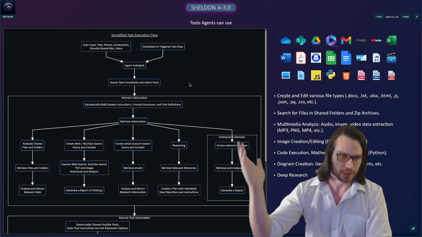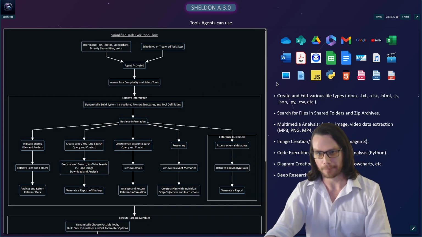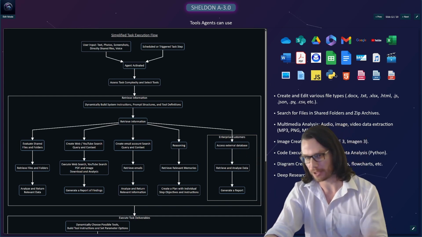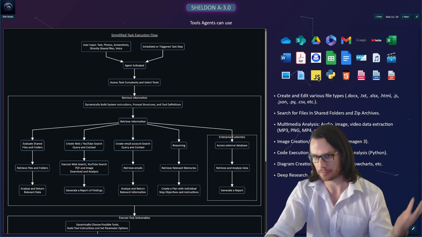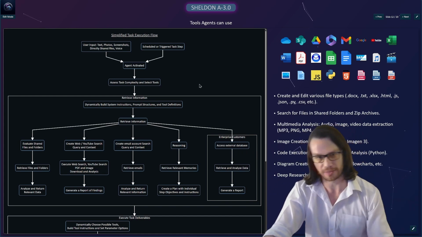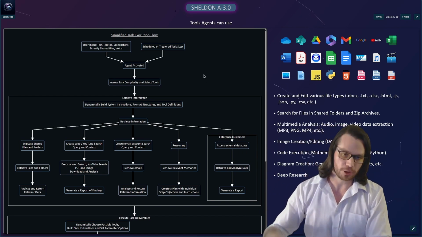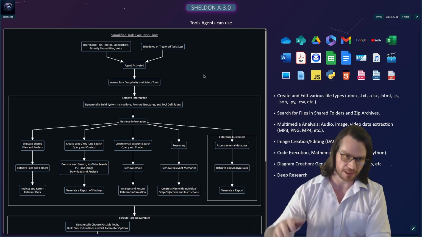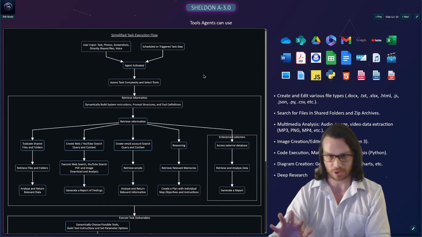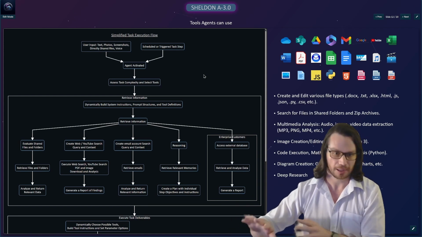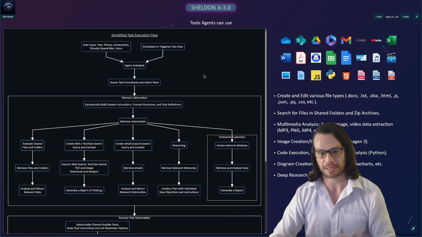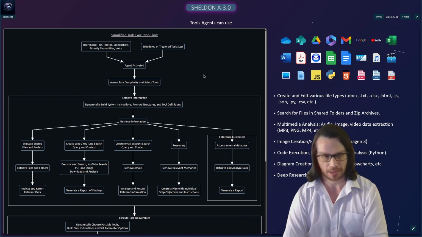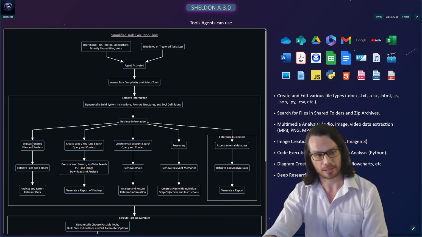Just for an example, your agents can update various types of files, so Excel, JavaScript, HTML, whatever the case is. But maybe you haven't shared any of those types of files with the agent. Then when it's building the tool definitions, it excludes that tool and that capability from the agent. And maybe then you search a folder.